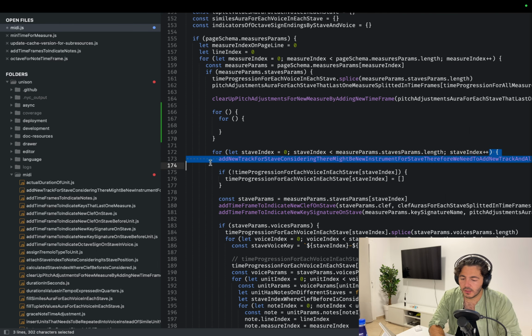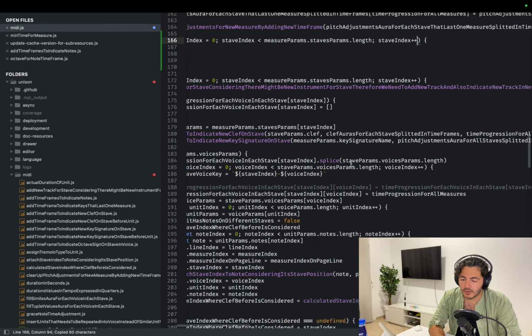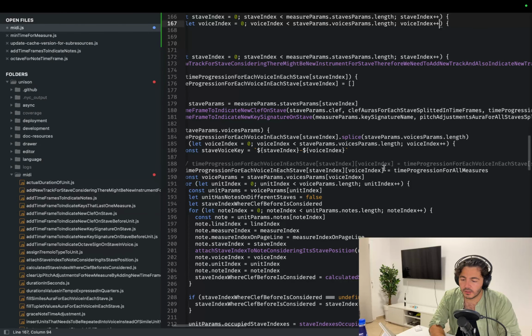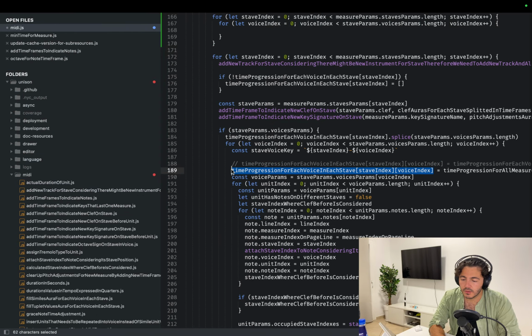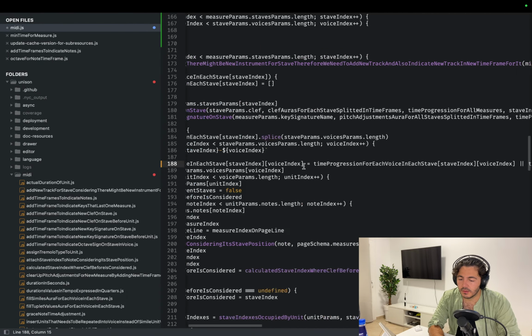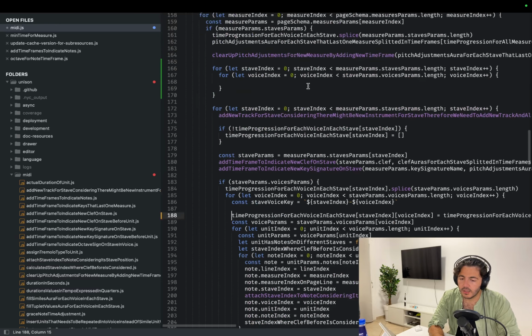So this goes like this regardless. In the inner cycle, I think we can copy this thing, and we are going to delete this line, and we are going to uncomment this.